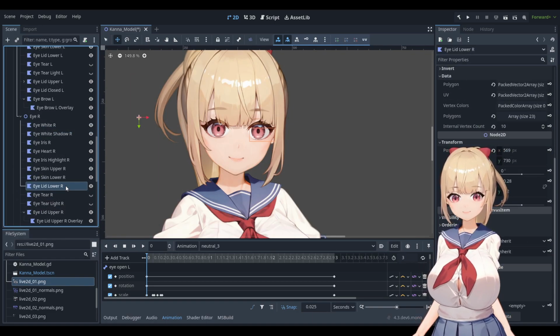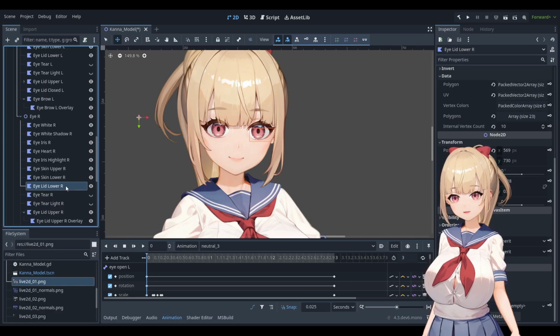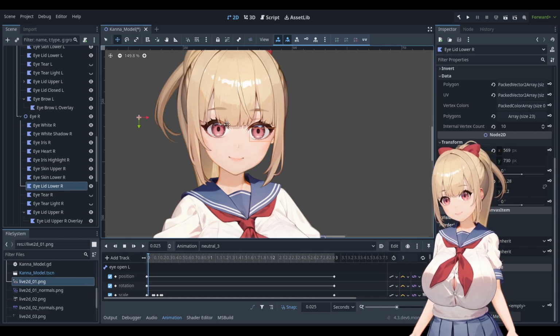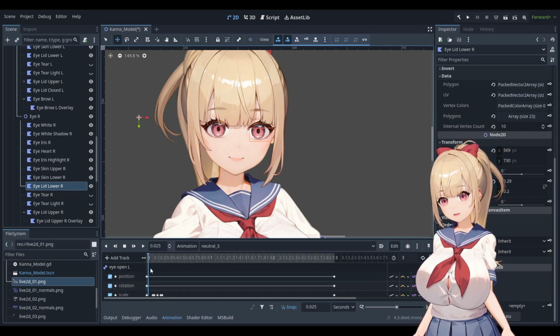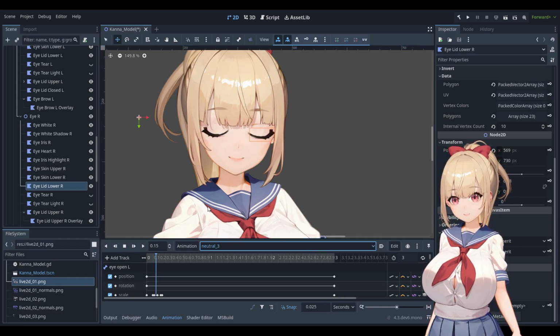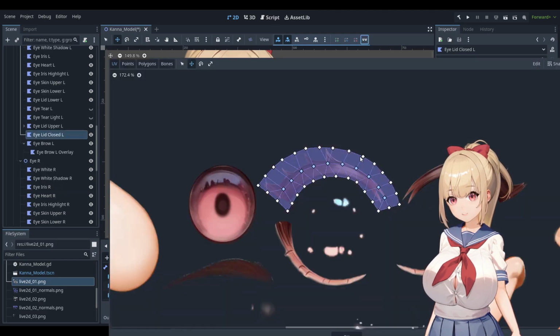There we go. And now we must still add a duplicate of the eyelash top version that gets mirrored to the downside for the eye close animation. So let's do this next. Somewhere like this.